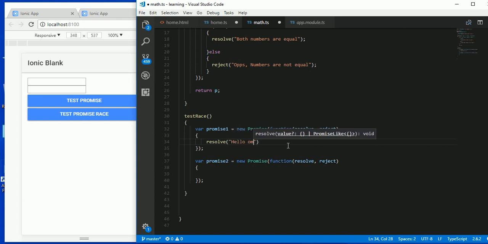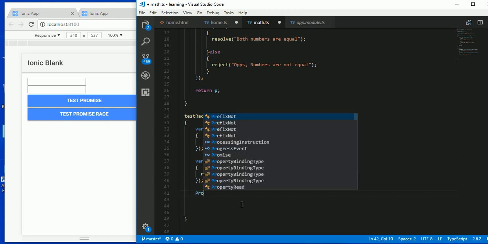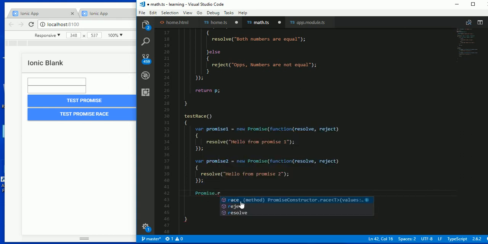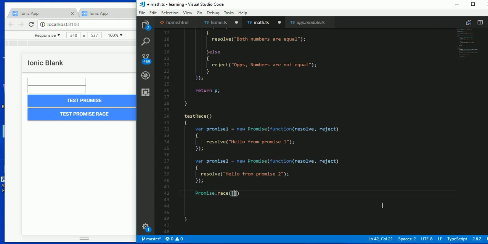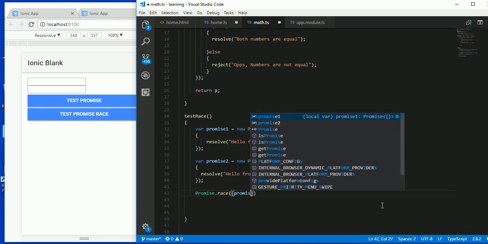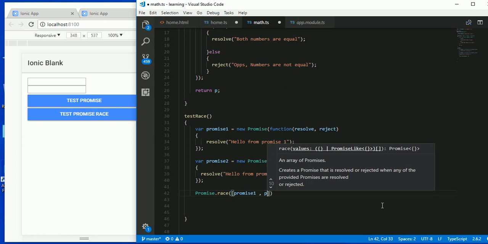I will call it hello from promise1, and let's copy this line, hello from promise2. Now below that, let's create promise.race. Over here you have to call the promise.race function, and inside race you have to provide all the promises which are racing with each other. So I will call first promise1 comma, then promise2.